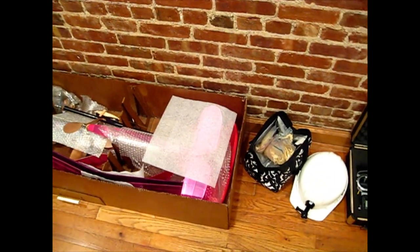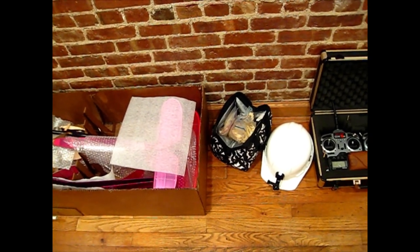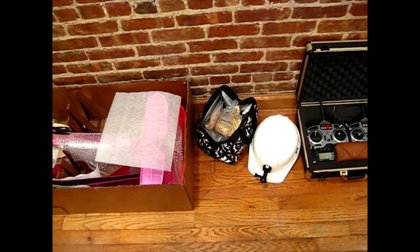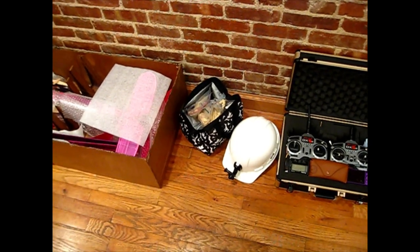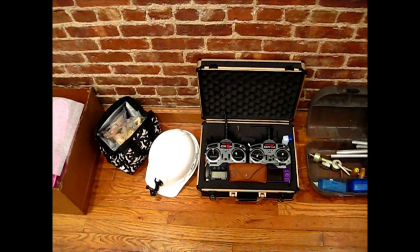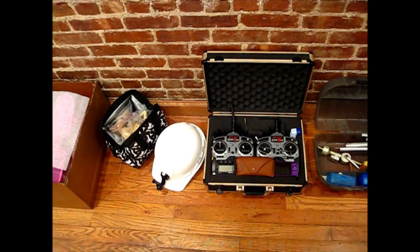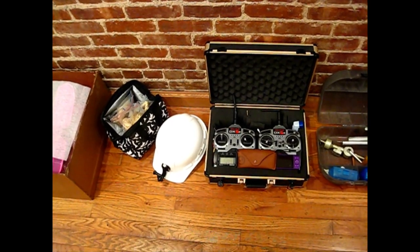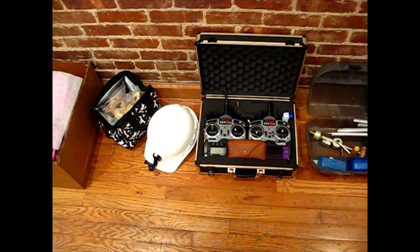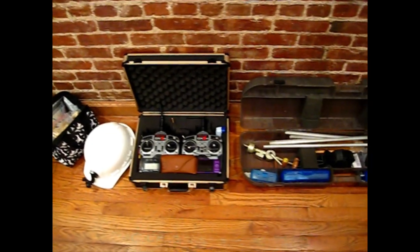Here's all the other stuff I bring to the field. If you watch my half motor winding outside with the half tube video, you'll see how I bring everything. I have a bag of rubber, the helmet I use with the GoPro. The reason I bring two transmitters is the orange and even the lemon receivers - I have about half a dozen that can all bind to the same transmitter, but some of the newer oranges I got, if you bind one you'll have to rebind the others. So with two transmitters it covers every single plane. For travel I'll just take the four or five receivers that can all bind to one transmitter and bring just one.